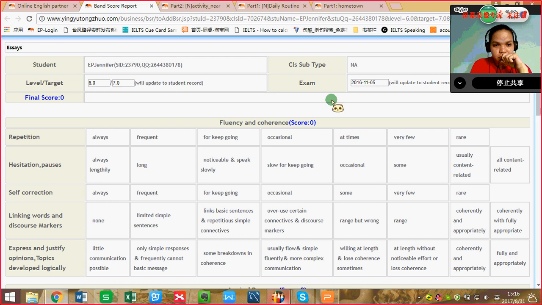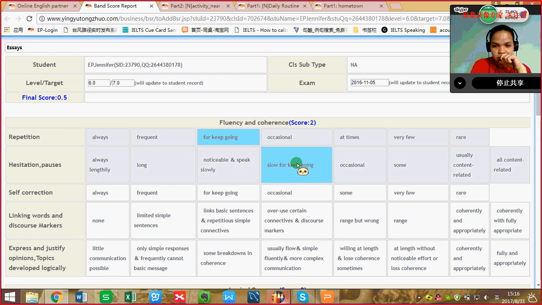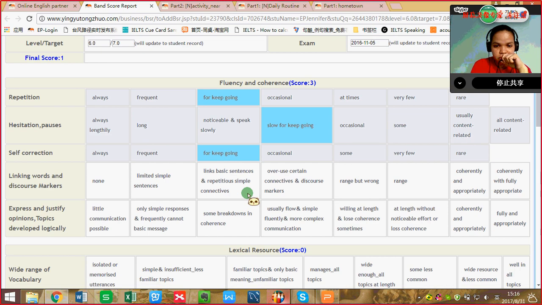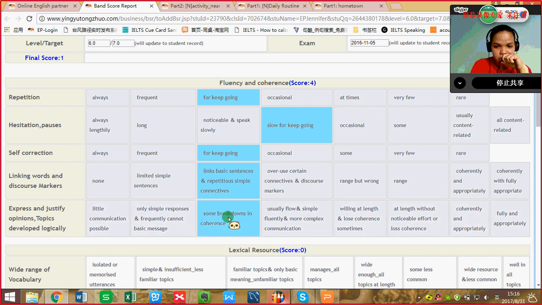So you can base on the answer of the student. What is my fluency, for instance? For keep going on, hesitation, slow for keep going on, self-correction, for keep going on, linking words, repetition, and very simple, express some breakdowns.